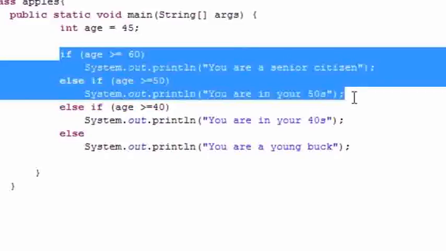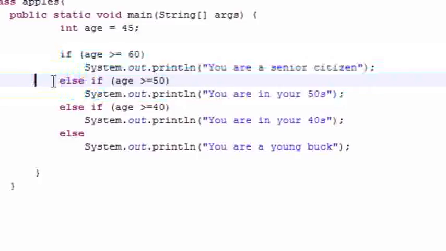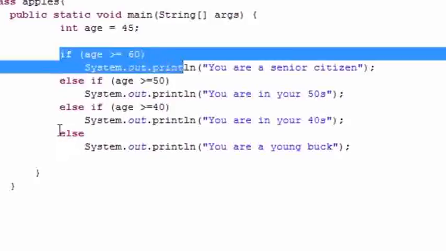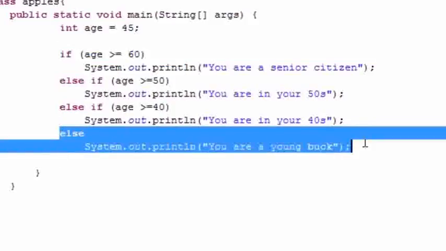So it's pretty much just a way to give it a bunch of different options when testing the same variable, or you can even test different variables if you want to be dumb. But that's your basic tutorial on an else if statement and how to use it in Java programming. Again, it's called else if, and it goes in between the if and else to give it more options. So in the next couple of tutorials, I'll probably be showing you guys why it's actually useful in applications. But for now, I just wanted to show you guys the basics of it.